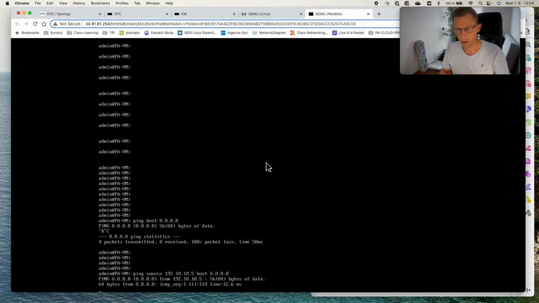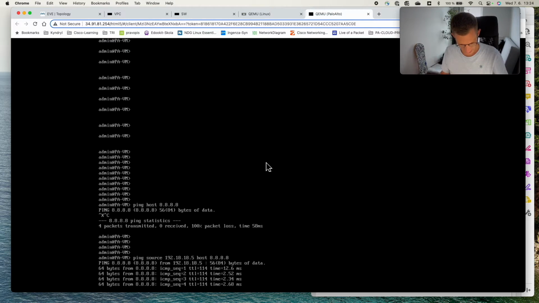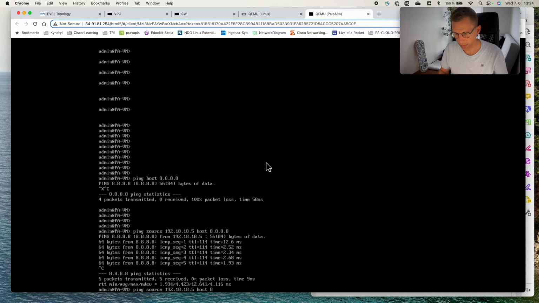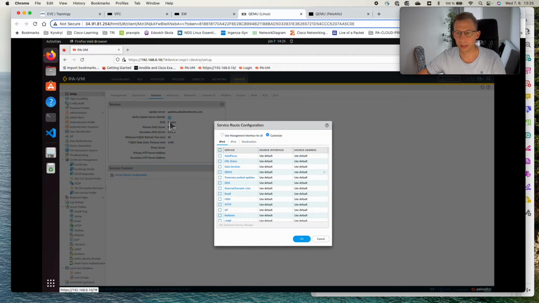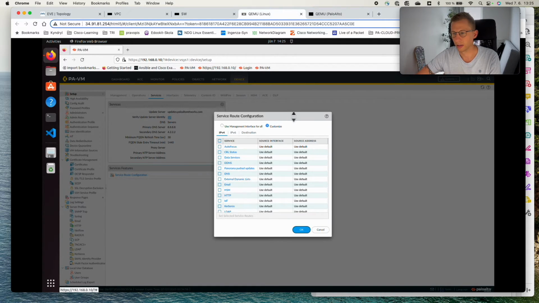So you can see I can ping the Google DNS server, but if I try to ping it by its host name, .com for example, it will fail. The reason it's failing is that my Palo Alto firewall, even if it's configured with DNS servers, tries to reach the DNS servers over the management interface. You can see I have DNS servers configured, so theoretically it should be able to translate a host name into the IP address. But let's change the configuration and see if it makes a difference.